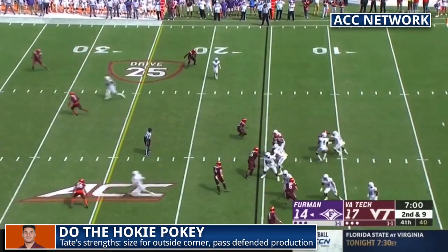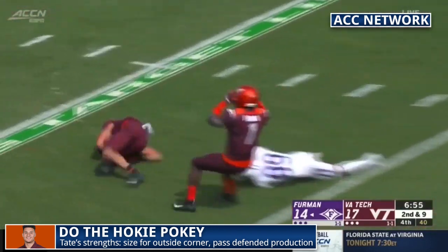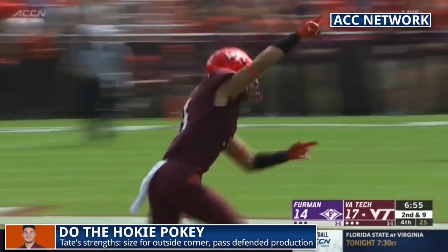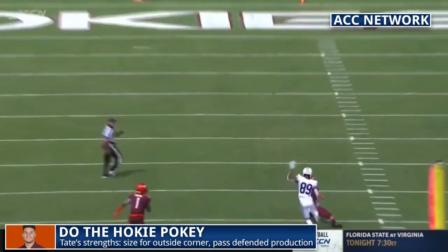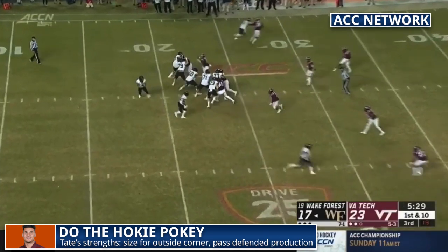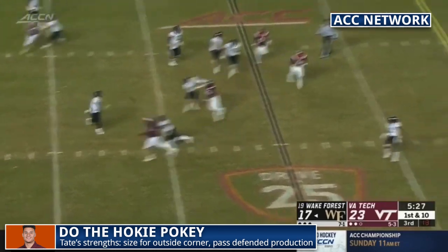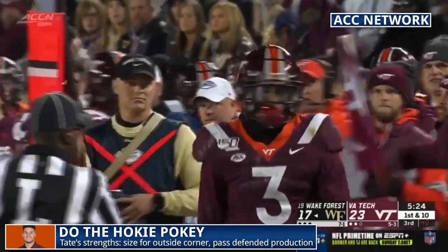The production here is awesome, and just the size and speed combination that PJ's talking about. He's a tall boy and he's a fast boy. Outstanding size for man coverage, outside corner. The size helps in man coverage and contesting at the catch point, which he's excellent at, 19 pass breakups like Max mentioned. He's going to run like a 4.3, 4.35 at the combine, which is pretty quick. And fun fact, quarterbacks would have had a higher passer rating if they just spiked the ball every time instead of throwing at him. That's generally really good. I love Caleb Farley's skill set. I think he translates to the NFL really well.